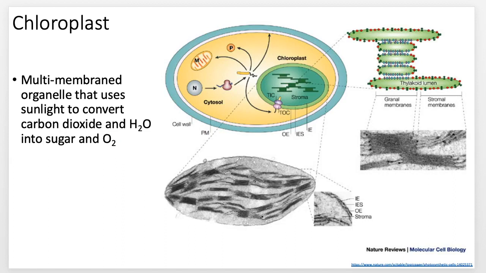All right, moving on. The last two organelles that I wanted to hit are chloroplasts. You may know that plants have chloroplasts, and what is inside the chloroplast actually makes plants green. It's the chlorophyll within the thylakoids. It's a multi-membrane organelle, so it has two phospholipid bilayers, sort of like a nucleus does, but usually we see more space between them. Then you've got these thylakoids that have their own phospholipids.